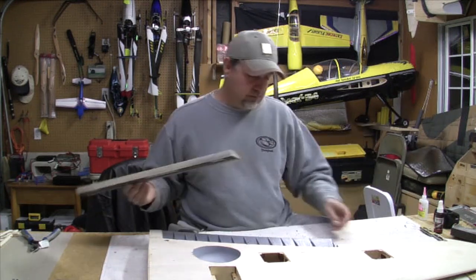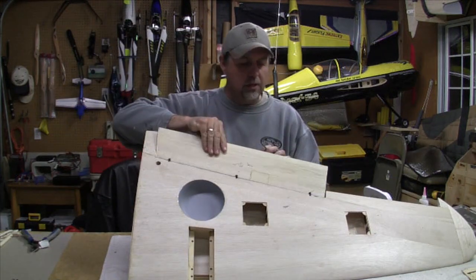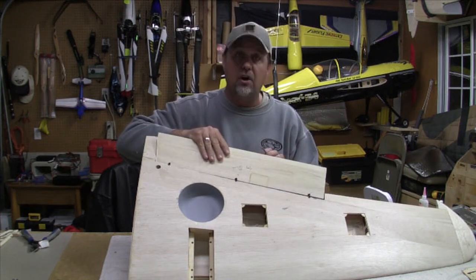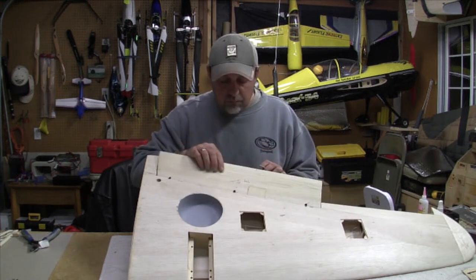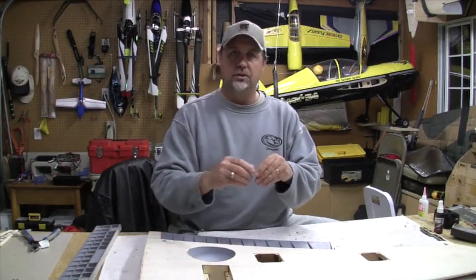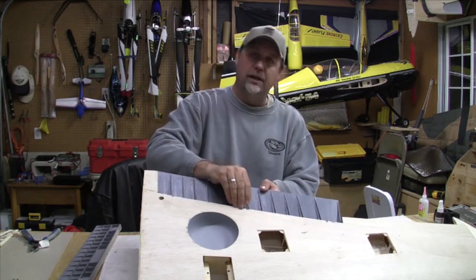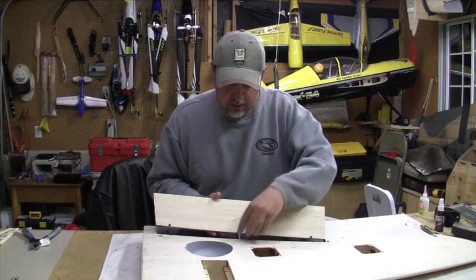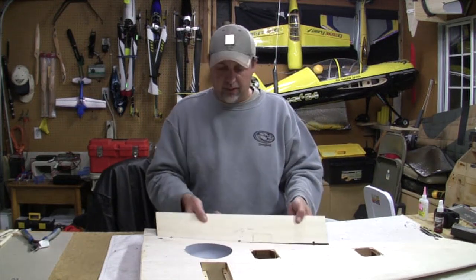What I've done is I've taken out the hinges for the flaps. This was all hinged up. Obviously the best thing to get is something that doesn't have hinges, but most of these ARFs are hinged, or at least most of the plane is hinged. As you can see, I've taken these out and it was real simple. Make sure you get yourself a Robart hinge to be able to put it in and test it out and make sure your positioning is right, as you can see. And I mean, voila, that's just going to be a perfect fit.